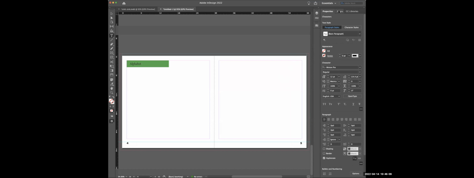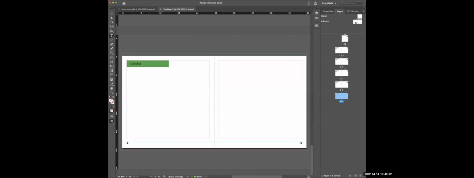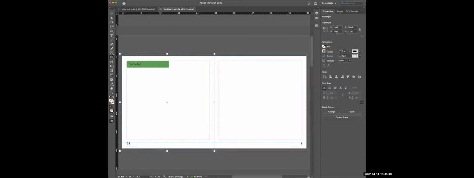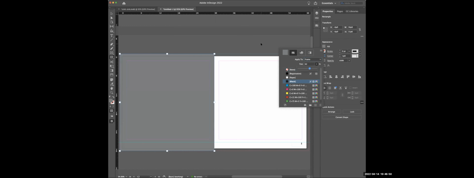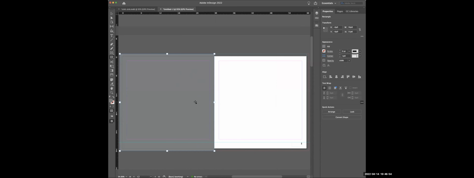Every time you create something in this InDesign document, it's on top of everything else. The fact of the matter is that everything on the master page is below anything that you create on your pages. So if I were to add, say, a shape that I want to be black or dark gray, you'll see that anything from the master page gets covered up and we lose it.